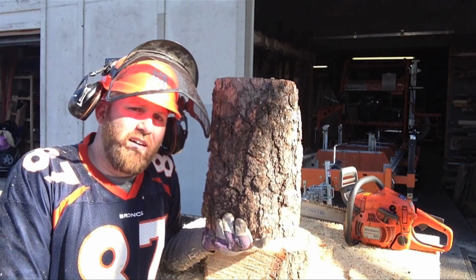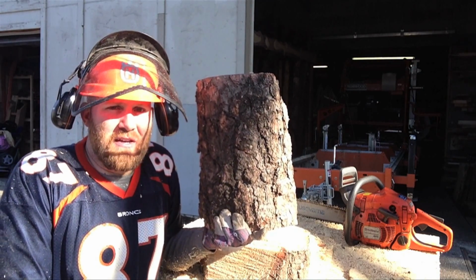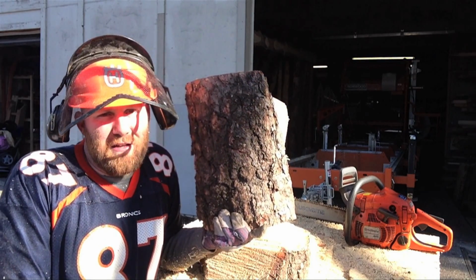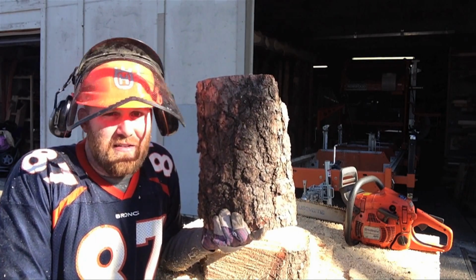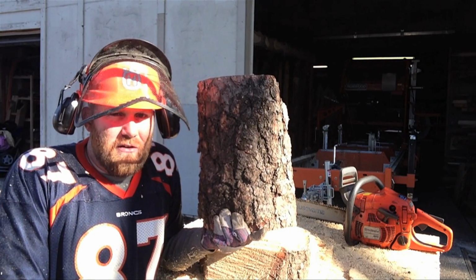I couldn't work on it with the chainsaw without screwing it up some more. It's kind of like one of those bad haircut situations where it's a little uneven, so you take a little off one side, then it's too much, so you gotta take a little off the other side. That kept happening with the nose and the ears and all that stuff.